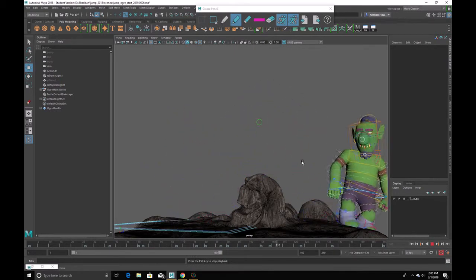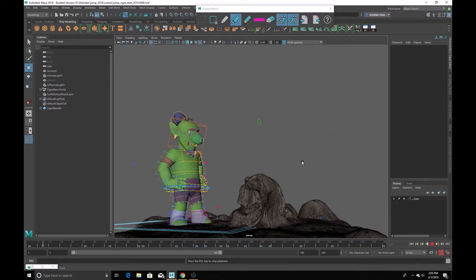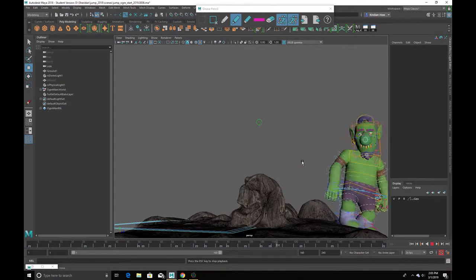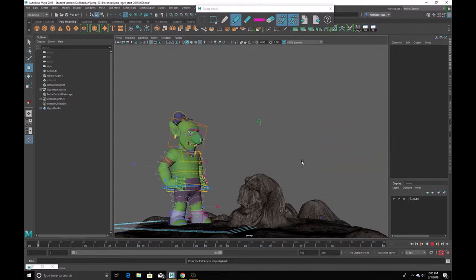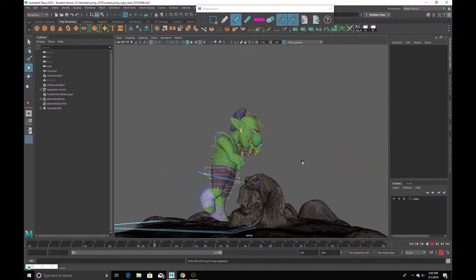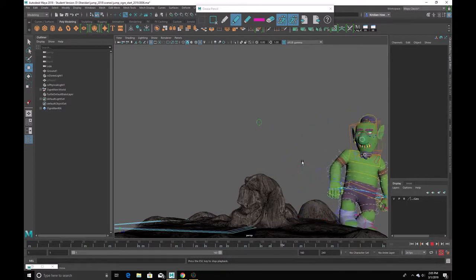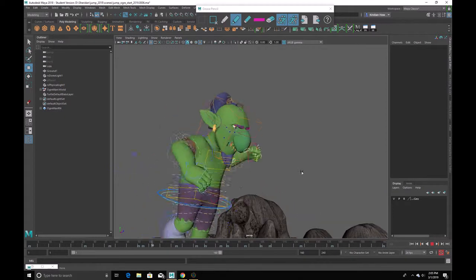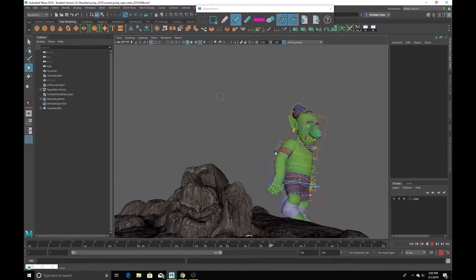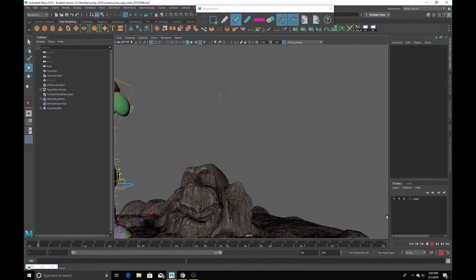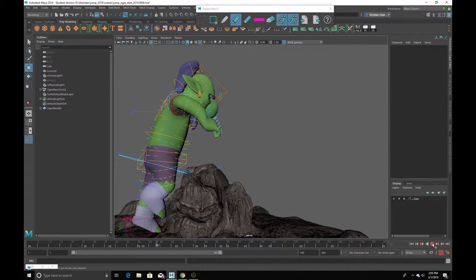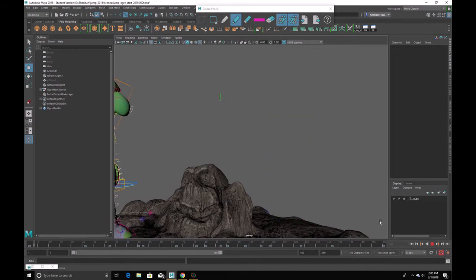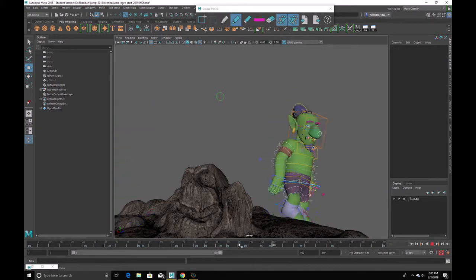So the main thing though is that the keys for what I've done really exist on the keys that I'd already keyed for the most part, all of the main body poses in that very first video. That way it kind of relates to the motion that I'm doing. Don't want to overdo the blinks, but it is good having blinks or eye compressions during moves. In this case, when he's brushing himself off, he's actually probably going to be watching himself do that, so I didn't really have much of a blink or compression there.